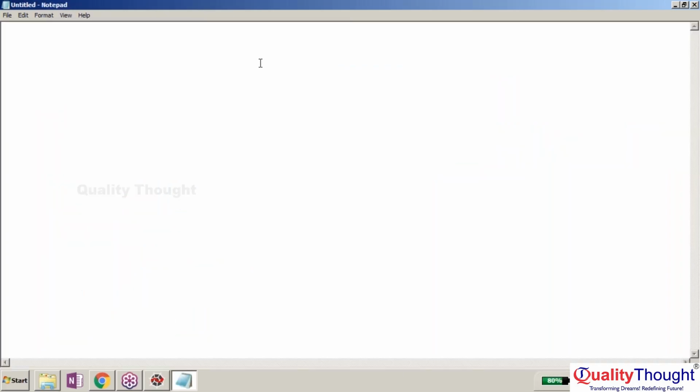Guys, in today's session we are required to discuss something called dimensionality reduction. The main idea is that we have two different applications for performing this dimensionality reduction. One is PCA and another one is LDA. Okay.